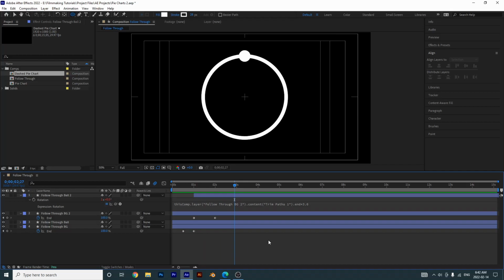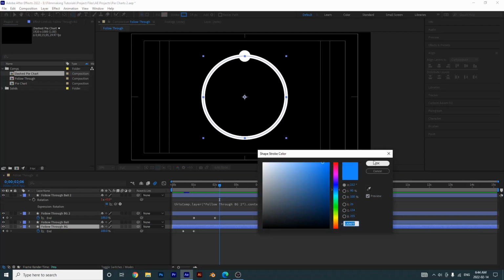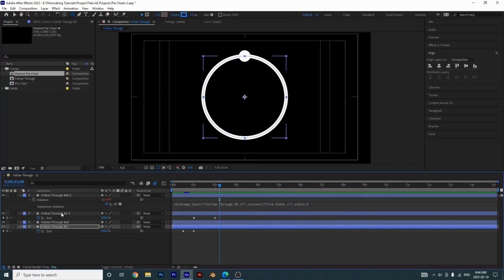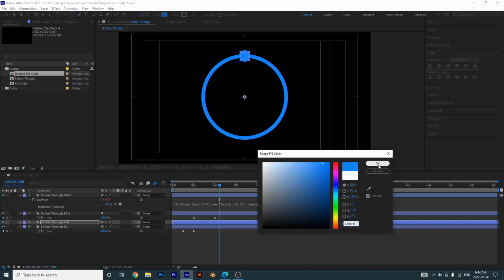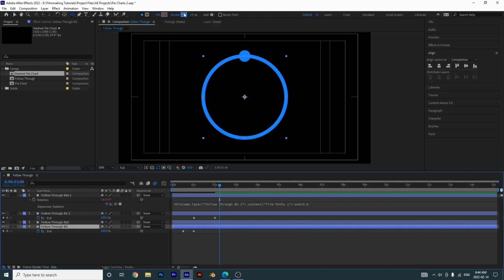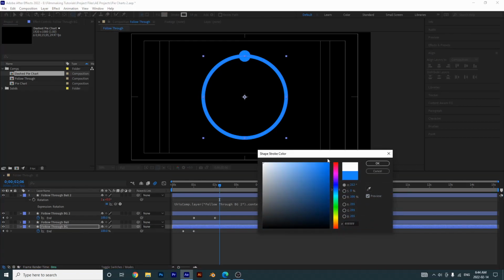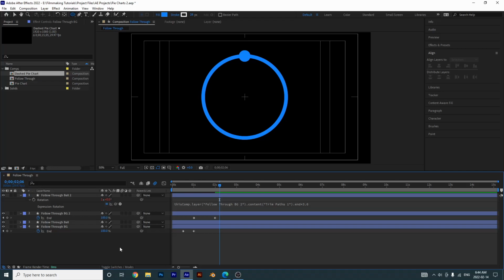Good. And you know I'm not too crazy about it ending on white anymore, so I'm actually going to switch these colors around. So I'm going to take my stroke here, copy it, and I'm going to make this the color of my white, so paste. The same for my follow through background 2, paste right here. The ball, we'll make it blue as well. But for our first stroke, we'll make it white right here. And if I play it back, we have this.